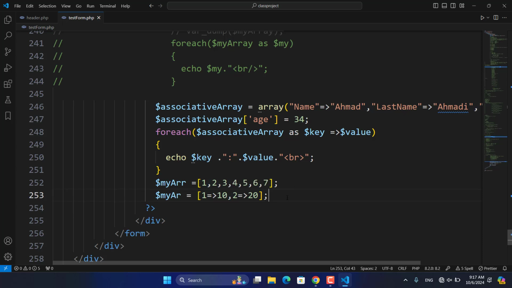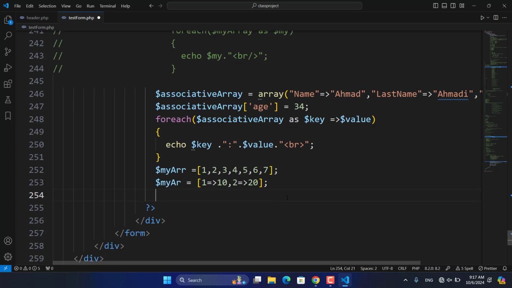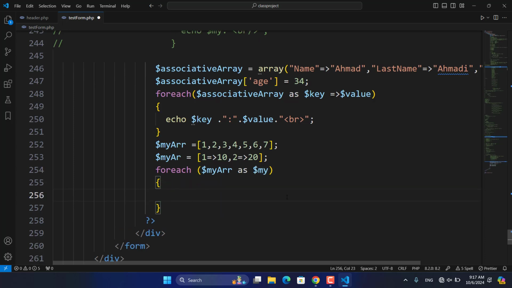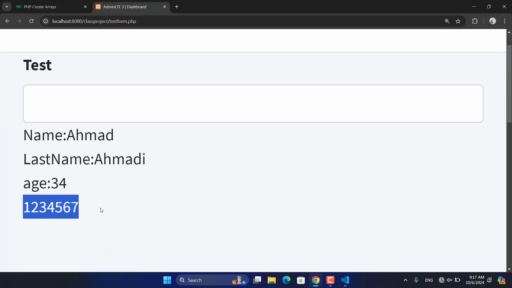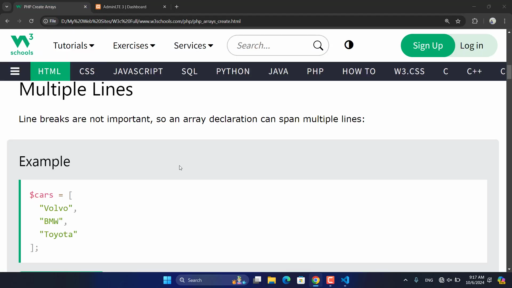You can loop this. Do a foreach loop, foreach $myArr as $my, and then echo $my. Now you can loop this: 1, 2, 3, 4, 5, 6. That's it.